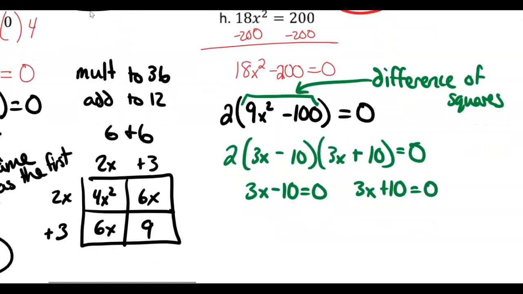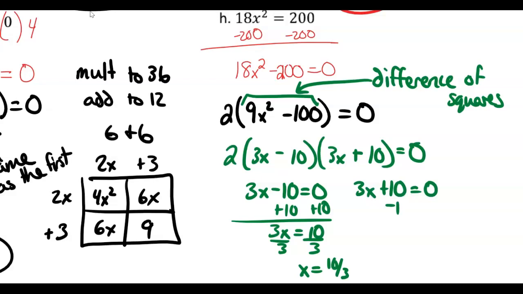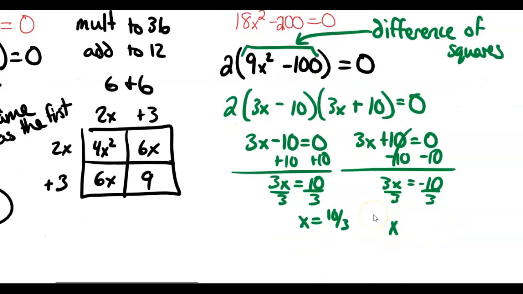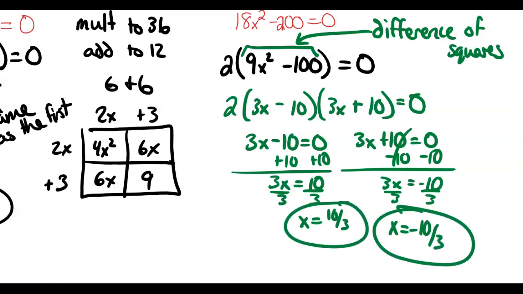So we're going to add the 10 and divide by 3. And once again, that's going to give me a decimal that is repeating, and I don't want that to happen. So I'm just going to leave it as 10/3. And then subtract the 10 from both sides and divide by 3. And that's negative 10/3. And that's how we're just going to leave our answers, is positive 10/3 and negative 10/3. So really working on our factoring and getting better at it is going to make solving very easy. We've just got to be awesome at factoring first.